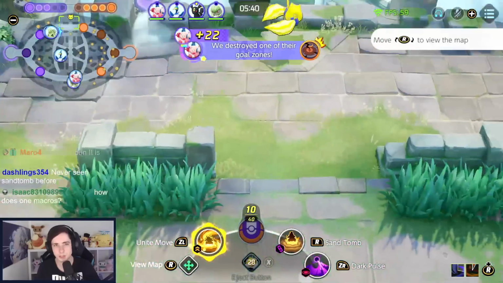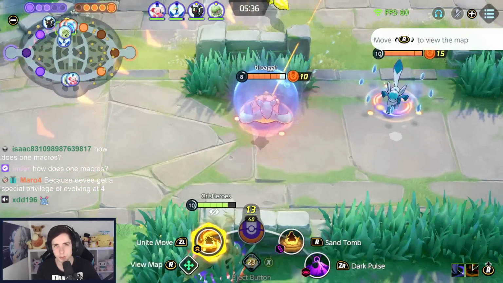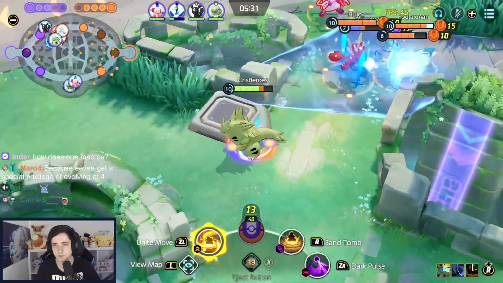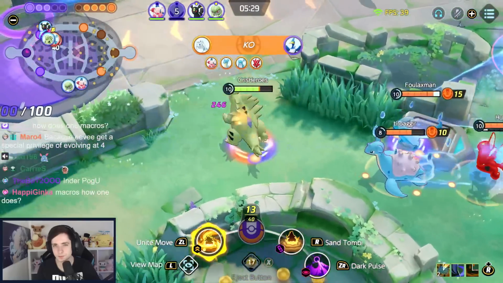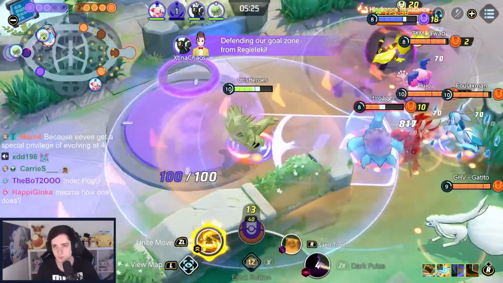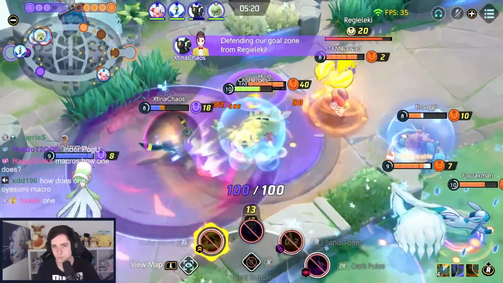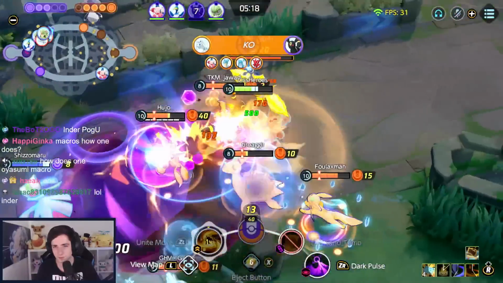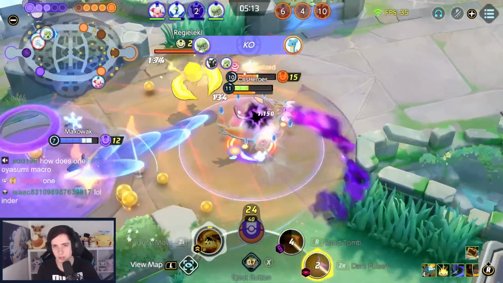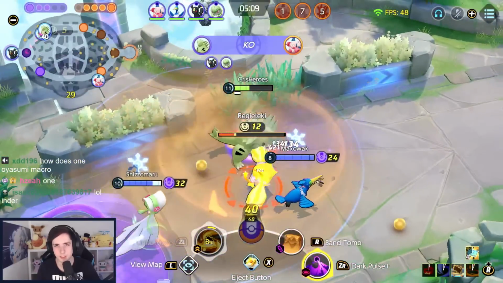Wait, where did our Artorias go? Ah, we're just getting... My lanes got stomped too hard. Both of my lanes got stomped way too hard. Oh, that's a huge Gardevoir Unite. Okay. I got him as well. Alright! Nice!